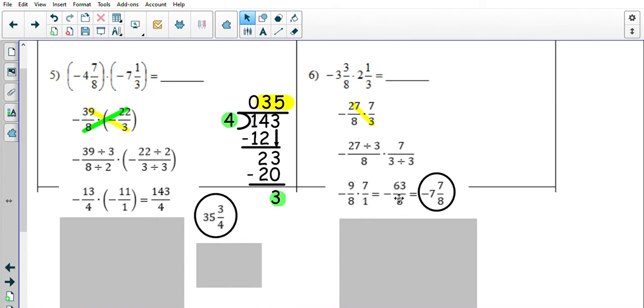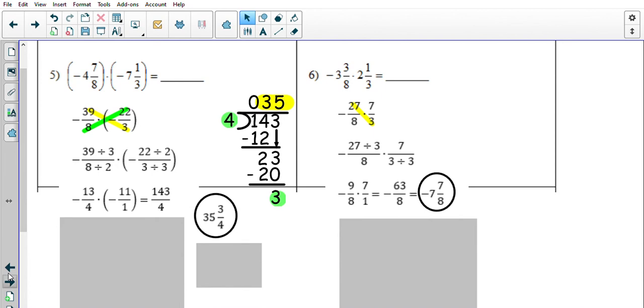It's really easy to forget that. 8 goes into 63 7 times. 8 times 7 is 56. And then you have a remainder of 7. So you can do long division like I did over here, but I was able to figure that out mentally. I knew that 8 times 8 was 64, so I knew that it had to go in only 7 times, and you'd be left with the maximum remainder, which was 7. So it'll be negative 7 and 7/8. But again, if you're not comfortable with doing it mentally, then just do 63 divided by 8 off to the side. You'll get 7 with a remainder of 7. So it'll be 7 and 7/8.